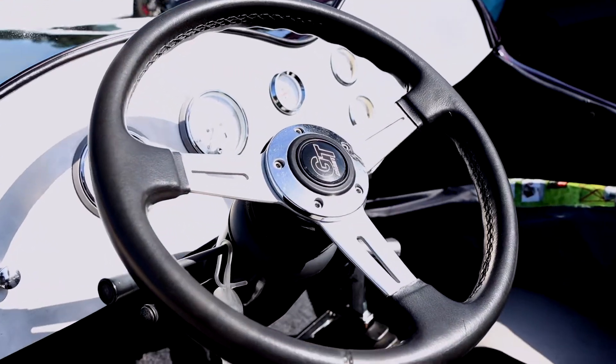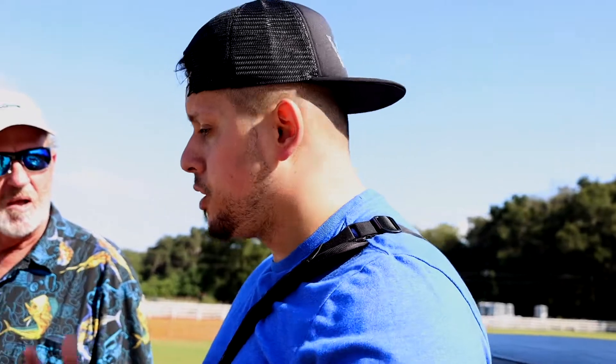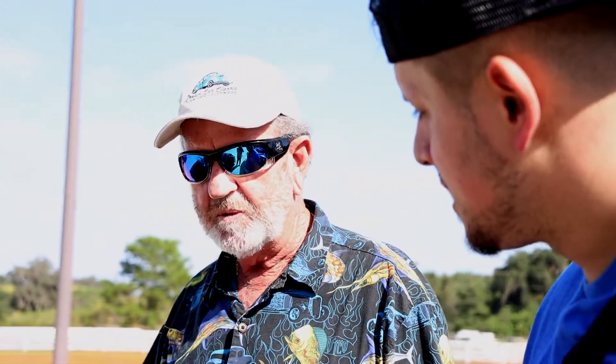My name is Dave and this is a 1951 MG TD. It was built back in 1974 with a 427 Chevy motor put in it. I'm not the original owner — a friend of mine bought it. It was set up as a drag car at one time in 1975, and then we converted it for the street. I helped him build most of it and we've been friends for the last 50 years. He passed away a couple years ago, so I went down, picked the car up, brought it up here, and put it back on the street again.